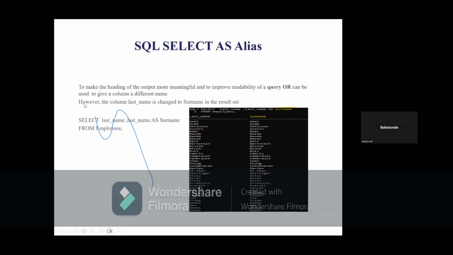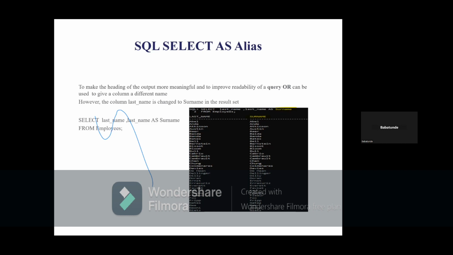So if you look at it, it says, however, the last column, which is changed to, if you look at it from the table, yes, I did this in order for you to be able to compare. It said the last name. This is how it is in the database: last underscore name. Okay, that is how. So then I put alias. I said comma, this is the same, but in terms of the alias, I said as. So if you want a column to be written in a different form, then you can actually use as.